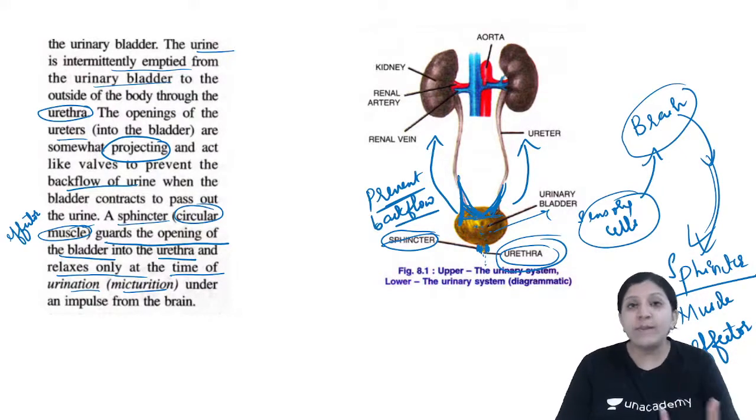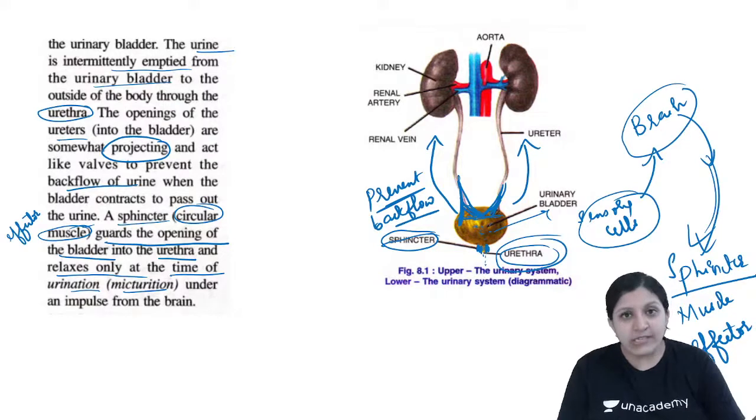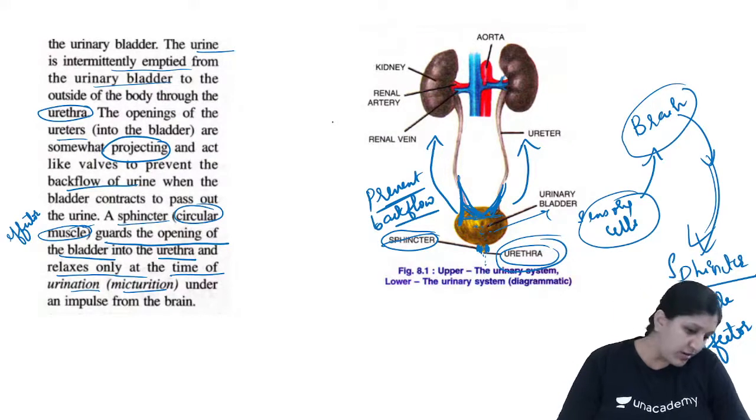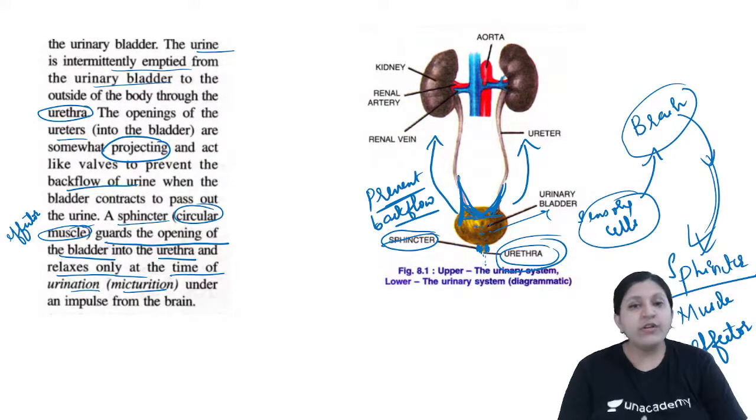Okay, so if it is completely full, that is why you can hold the urine for a certain time period, and once it is completely full, this particular muscle is going to open up. So you should not control your urine, mainly for this one reason, and the other one is that it is going to store the toxic material, or there can be more formation of bacterial growth we can find. So that is why one needs to avoid holding the urine for a longer time period.